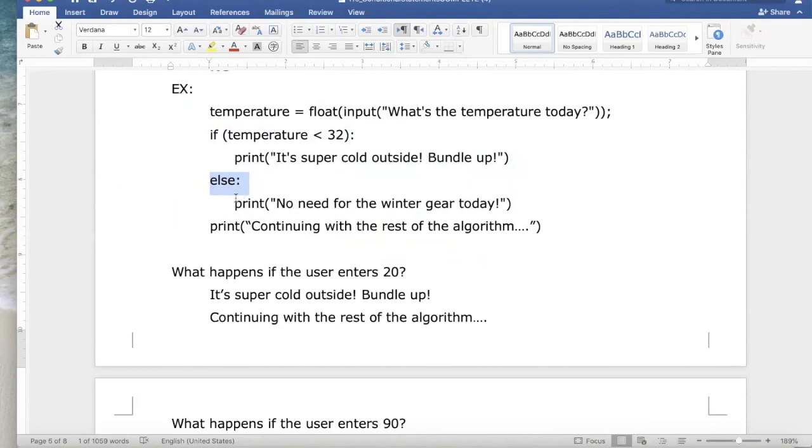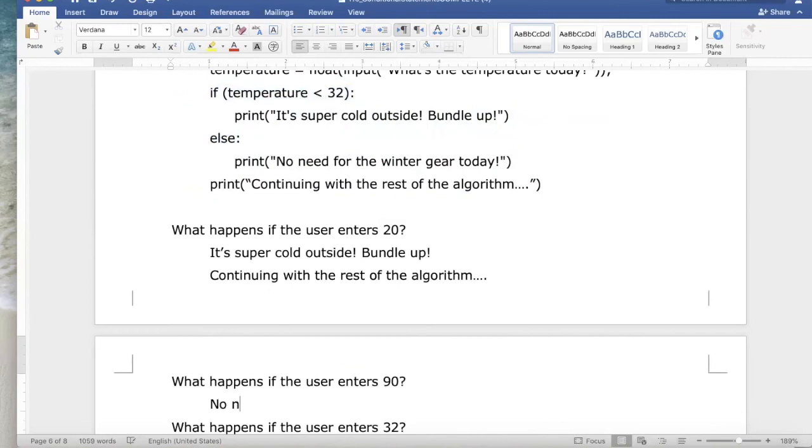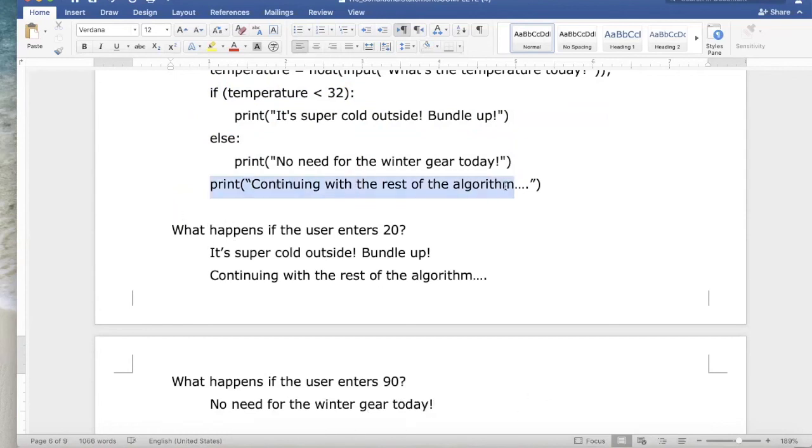Else means always do this other option. So it's going to print out no need for winter gear today. And then the computer is going to continue with the rest of the algorithm, the part that's not indented. So it will print out continuing the rest of the algorithm.